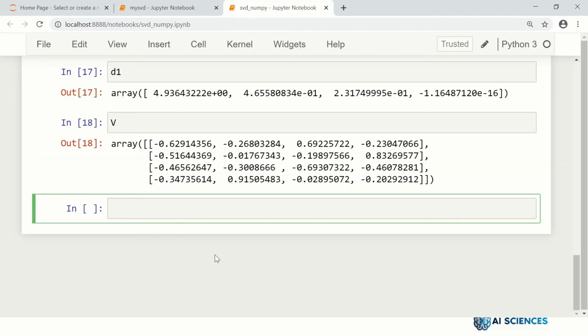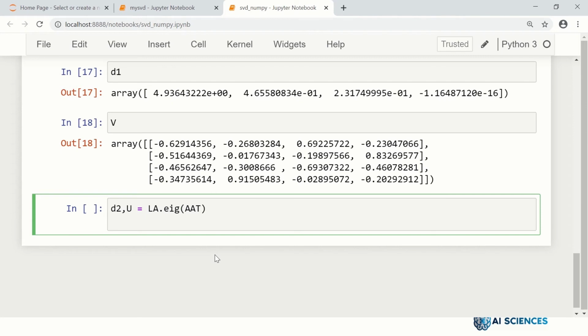Okay, next we compute the eigen decomposition of AA transpose. So let's say D2 and U is equal to linear algebra dot eig of AA transpose.